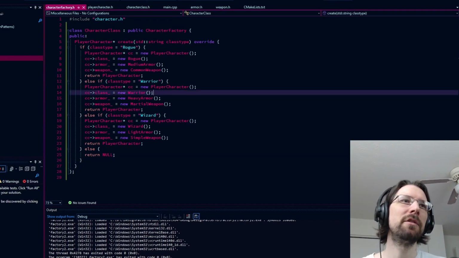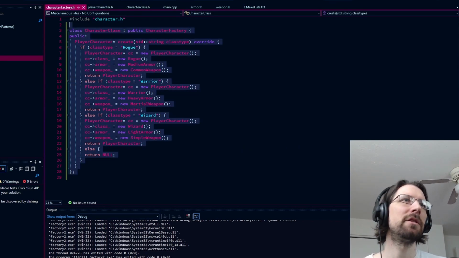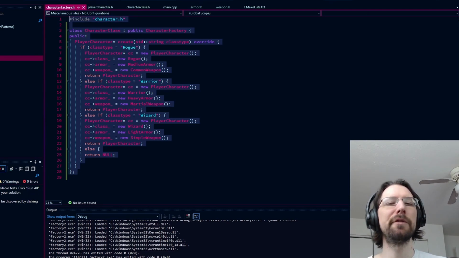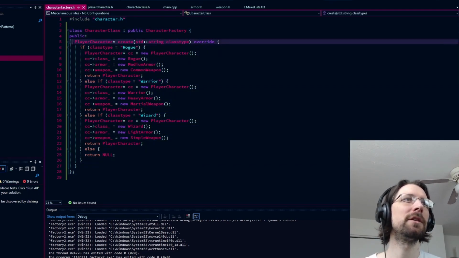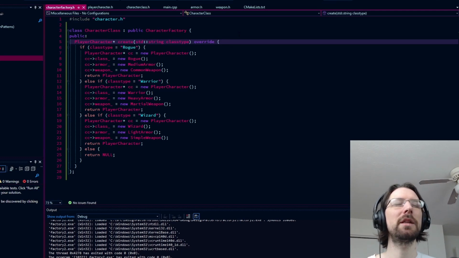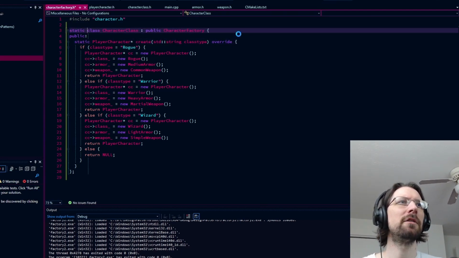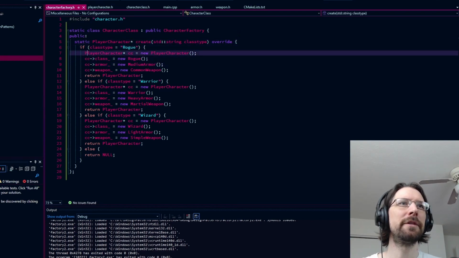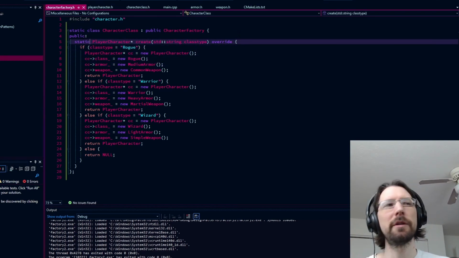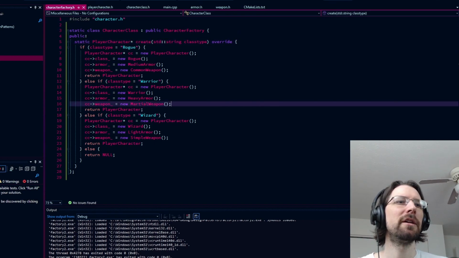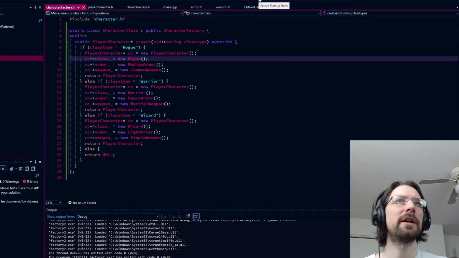Now, also, if you don't want people to make a bunch of different character classes and you only need one for your program, you can also throw the singleton pattern on this. We can make this a singleton class by just making all this static, like so, and that will do it there. That way we don't have to worry about the instance and stuff. Let's go ahead and hit compile and see if this actually works.